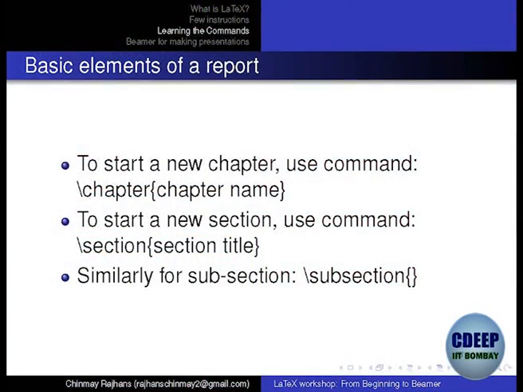So right now, after begin document and end document, whatever you have written, just comment it out, or open a new text file, copy those earlier 4 lines and just start this. Just after begin document, the first line should be backslash chapter. Just write backslash chapter followed by a chapter name, hit run, and you get a chapter on the right hand side. And if you want 2 chapters, you just use this command once again, it will create a second chapter. And by default chapters are created on a new page. So you just go to the right hand side, click, and keep hitting the down arrow.